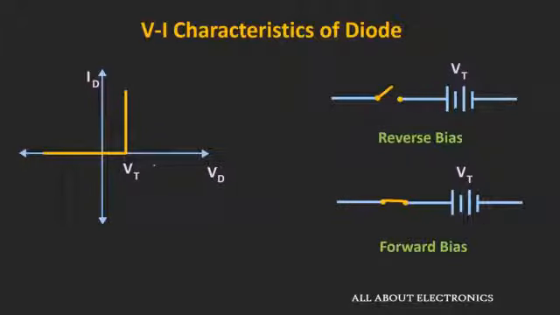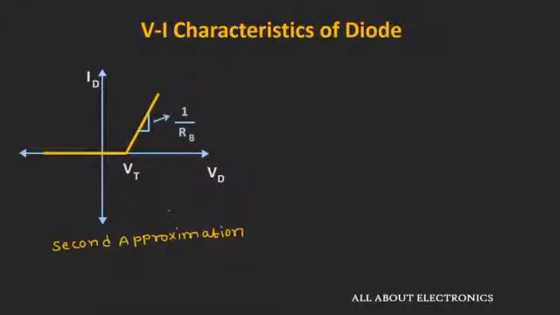Now in this first approximation also, we have considered that the diode has zero resistance, and that can also be seen from the VI characteristic of this diode, because if you observe over here, once the applied voltage crosses this threshold voltage, the voltage that appears across the diode will remain constant and only the current will increase. It means that the diode offers zero resistance. But in the actual case, every device has some finite resistance which will limit the current that is flowing through that particular device. So now let us consider the second approximation, where we are also considering that the diode has some finite resistance, and in that case, if you see the VI characteristic, then it will look like this.